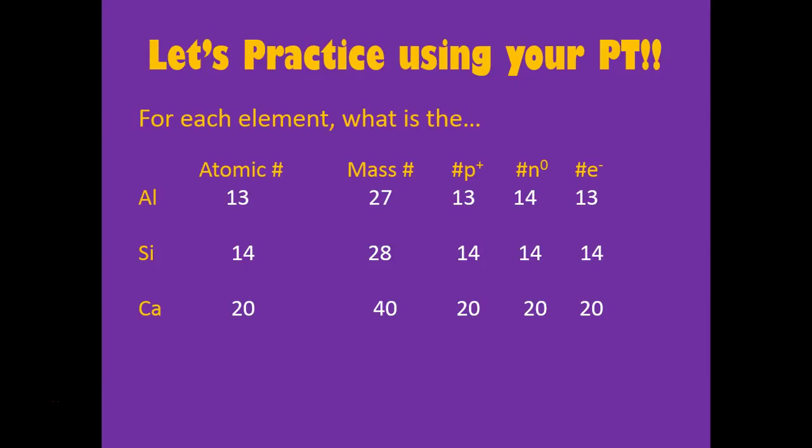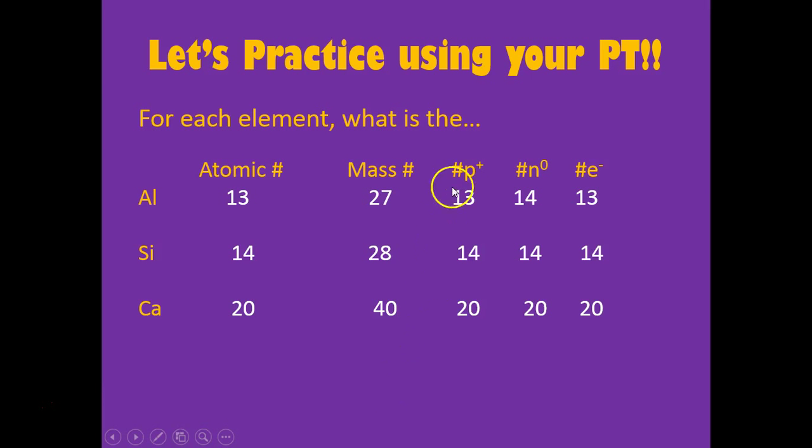So you can have hydrogen that has a mass of 1, or hydrogen that has a mass of 2, or hydrogen that has a mass of 3. And what's written on the periodic table is an average of all of those. So if you're not given a mass of something, you assume that it's the most common of these different forms of the element, and you just round that number on the periodic table to the nearest whole number. So if you look at aluminum, it's approximately 26.9. That rounds to 27. All right, that's how that works.